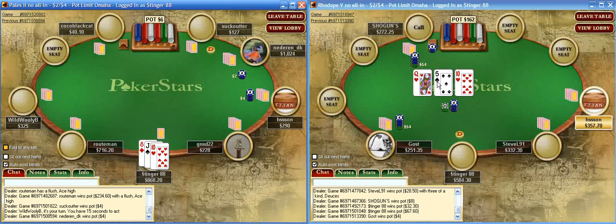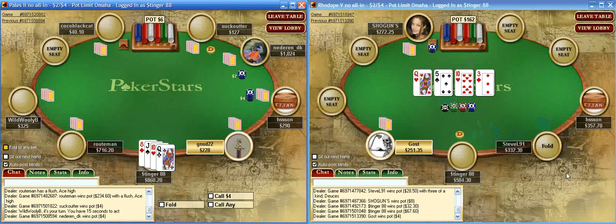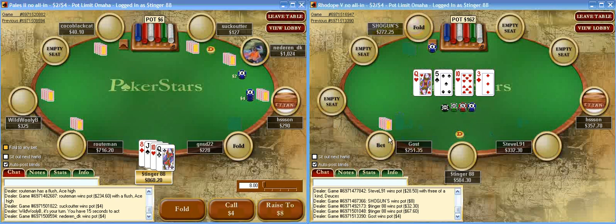There we go, some action. Four-way raised pot goes bet, call. Well, some action. No more from him. And this is probably a hand versus a draw, and the draw has to fold on the turn.